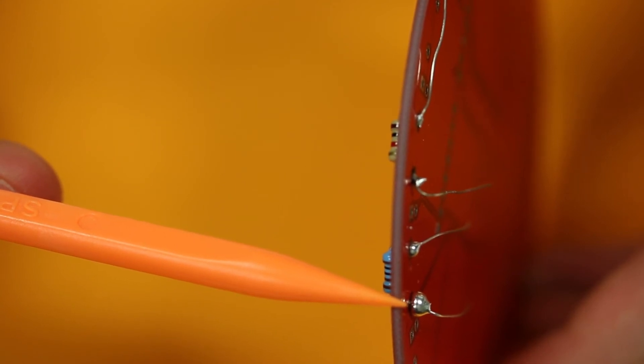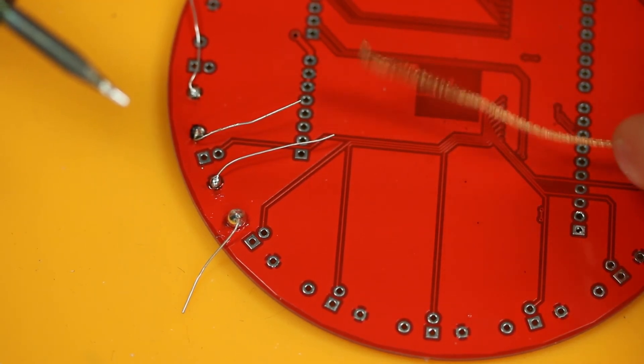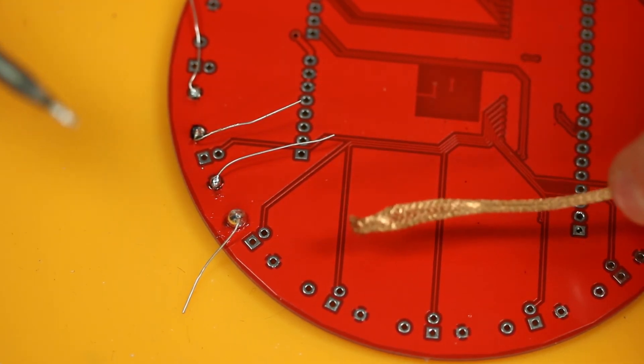And when I applied the solder wire, it didn't flow well onto the pad. So now I'm going to show you how you could fix this. One way is by using solder wick, which is a braided copper wire. And to do that, we're going to heat up the joint that we'd like to fix.